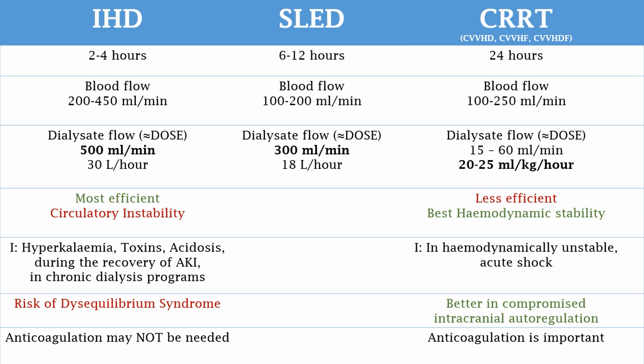of the wanted dose. Continuous modalities are commonly used in the early stages of the shock, when the patient needs renal replacement therapy and is hemodynamically unstable. Intermittent or hybrid modalities, because of their effectiveness and short period of time that is required, are commonly used in acute toxicities, metabolic and electrolyte disbalances, and later on, as the patient is more hemodynamically stable, can be used with decreasing frequency of these sessions as the kidney functions are recovering. And for your better picture, patients with chronic kidney failure can attend intermittent hemodialysis sessions several times per week, and after these sessions, the patient can go home.